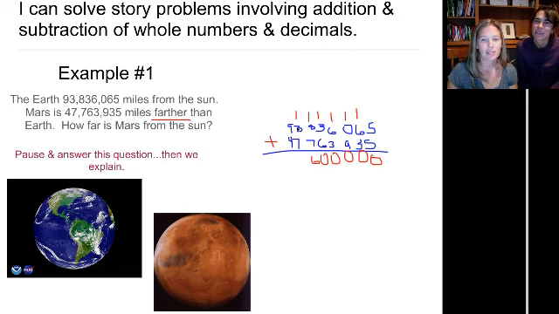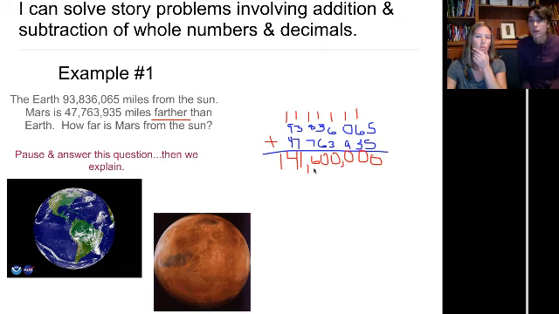And then 7 plus 3 is 10, plus 1 is 11. And 9 plus 1 is 10, plus 4 is 14. So now I'm going to go back and put my commas in there afterwards. So 1, 2, 3, comma, 1, 2, 3, comma. So I have 141,600,000. Wow. Whew, that was tough.